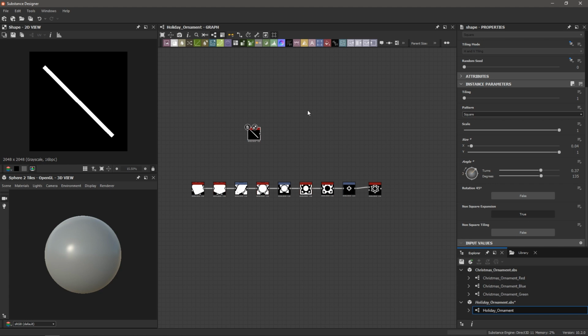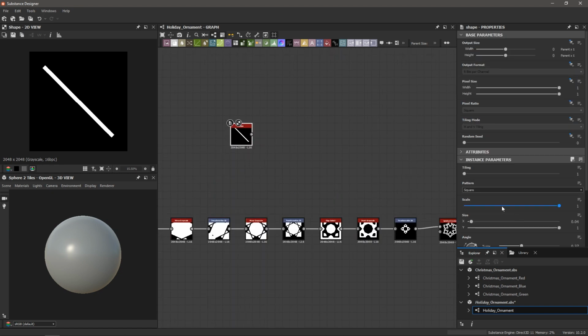Now, the reason I'm aligning it this way is because eventually we're going to use another mirror grayscale node, and it looks for whatever's on the left side, and it's going to mirror it onto the right. So right now I'm just focusing on this top left part. And now that I look at it, I think I'm going to increase the Y a little bit. So I'm going to increase this to 2, and then I'm going to bring it down a little bit. I kind of want this to extend out just a tiny bit.